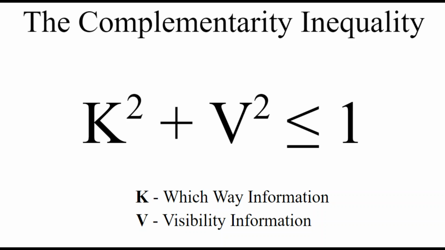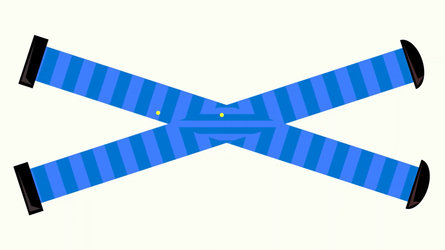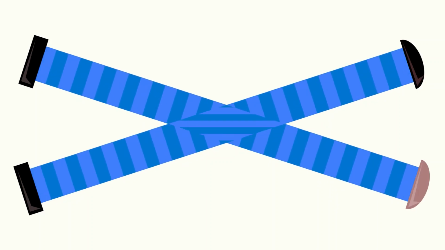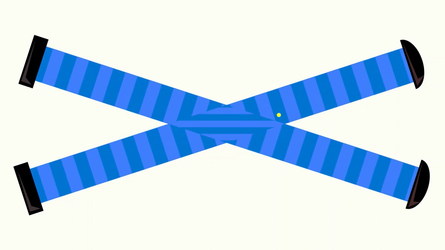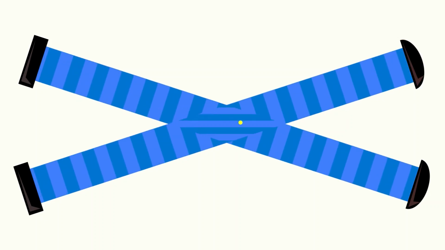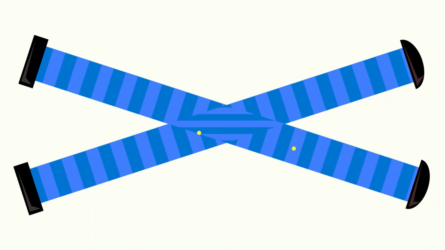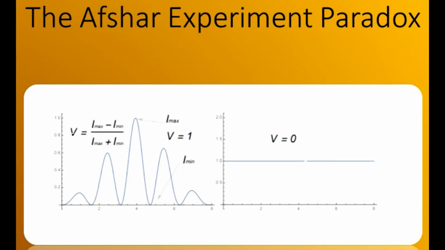equal to 1. Which-way measures the degree to which we can identify the origin of the particle. If we know where it originates from, we have a max value of 1. But if we do not know its origin, then we have a minimum which-way value of 0. Visibility measures the contrast between fringes in interference patterns. If we determine that a particle avoids a certain region, then the visibility will be a max of 1. If it is equally likely to reach any point within said region, then the visibility will be 0.